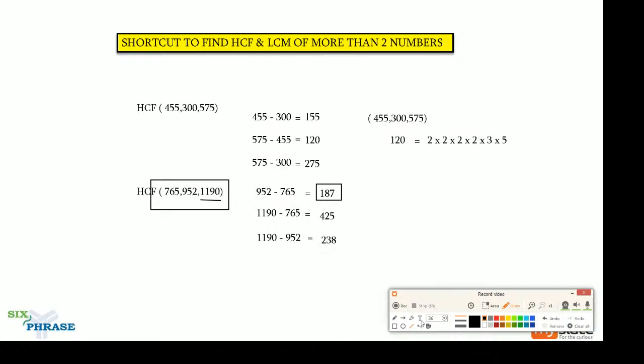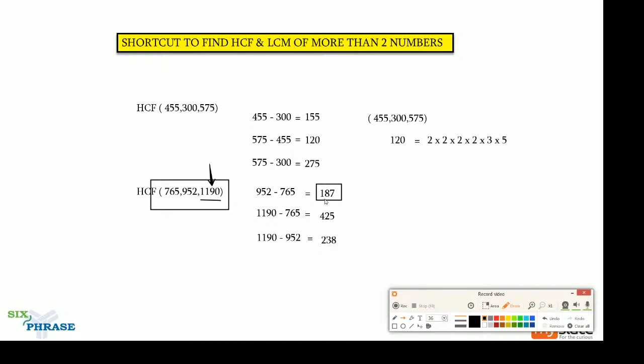This comes with practice, guys. You might say, sir, you know all these things, so you might be able to do it, how can we do it? You have to practice with problems. Practice with problems, you will be able to do it. It is not at all difficult. You see 1190, you take 187, and you can clearly see 119 is not divisible by 187. So definitely 1190 is not divisible by 187.